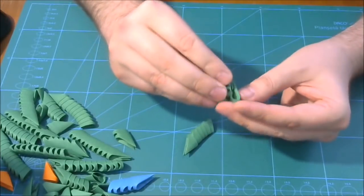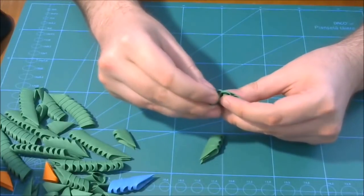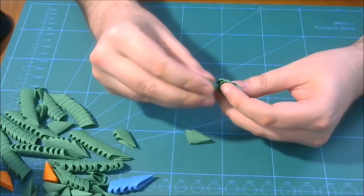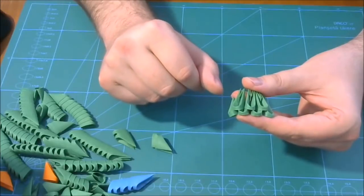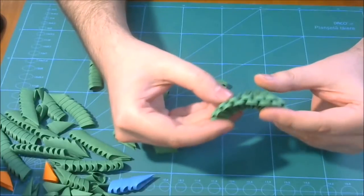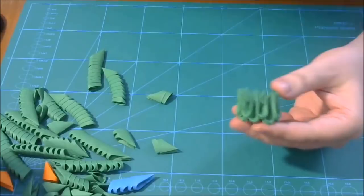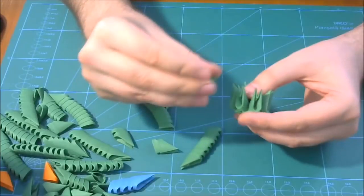Next, we make again another base, and now we put only two rows, and we glue pieces like this until we have 8 pieces in the first row and 7 in the second. 8 pieces in the first row, 7 in the second, and now we close the circle. A small base, 8 pieces in each row, and next we double the number of pieces.